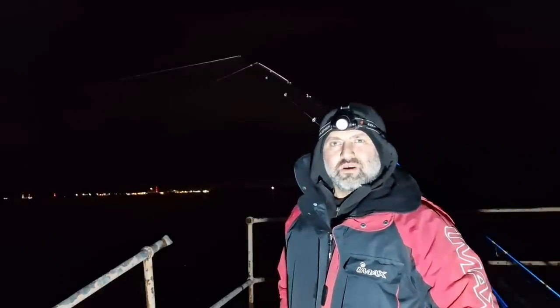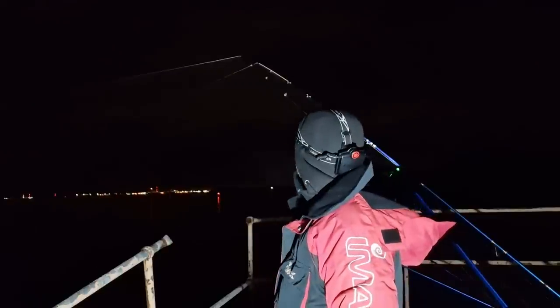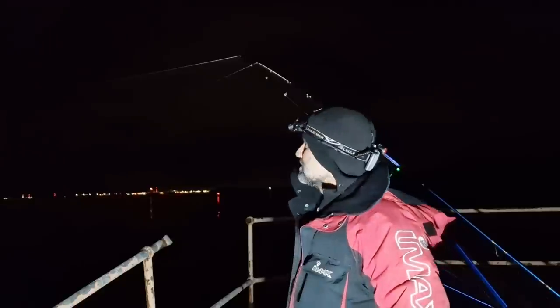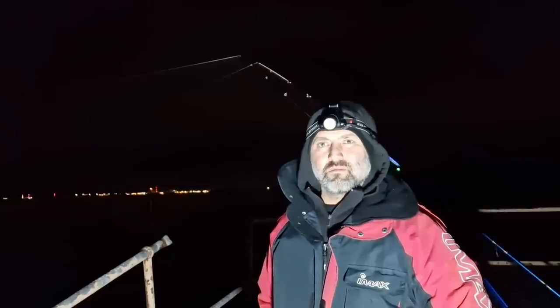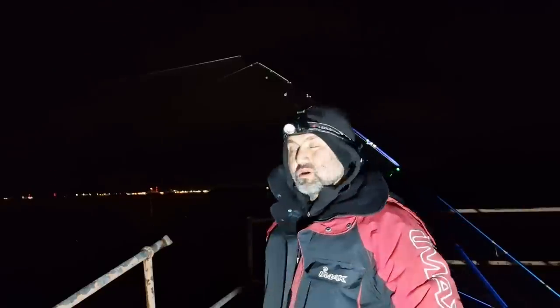Well, the tide has been away now, about 45 minutes after high tide. Just getting whiting bites at the moment. But last session I had a nice cod an hour after high tide here. So you do get a cod in on the ebbing tide here, but I prefer flooding tide to be honest. And it's only an ebb tide today, so 7.7 or 7.8 high, over 3 meter low, something around there.